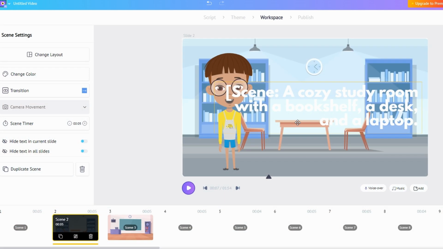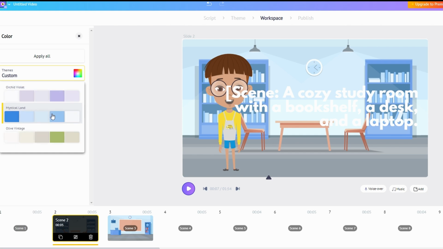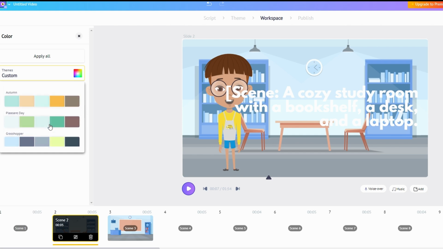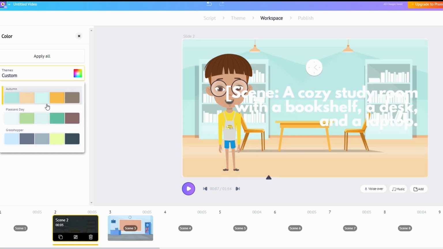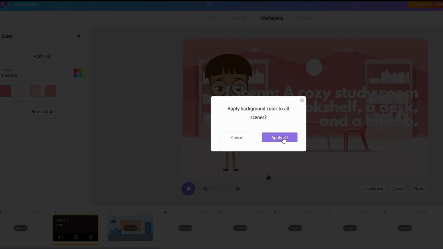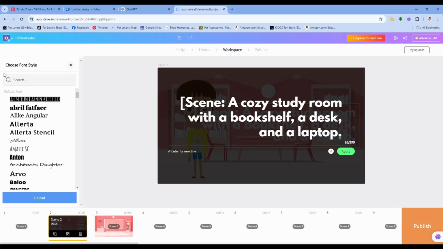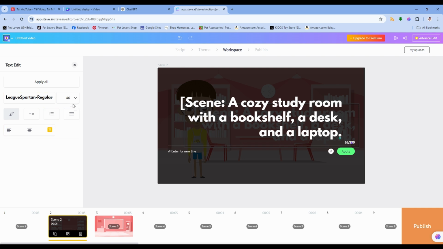You can also change the color of the background by clicking Change Color, then clicking Custom. Here, it has pre-designed color tones that go together accordingly. So if you don't have any knowledge about graphics or colors, you just need to choose whichever one looks good to your eyes. Finally, for the text, you can freely change the font style, font size, position, and even color.